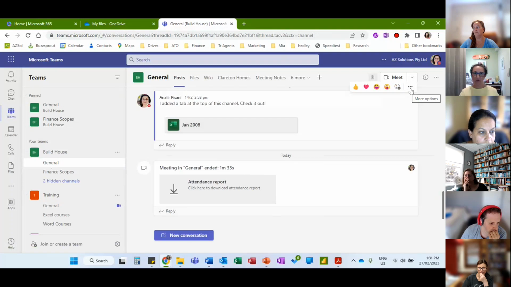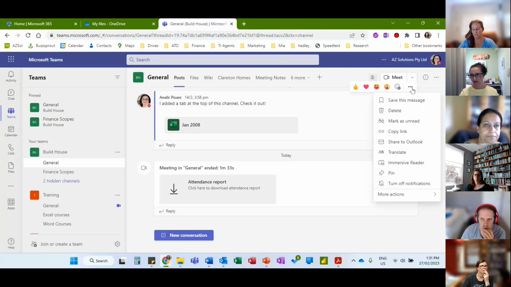When you hover over a chat, on the top right, other than the emojis, there's a little 3 dots there. Do you see that on any of your chats? That's where you find the option to save this message. Remember, there's lots of messages going backwards and forwards in lots of different chats, and sometimes you might want to go back and refer to that particular message, and it can be hard to find.